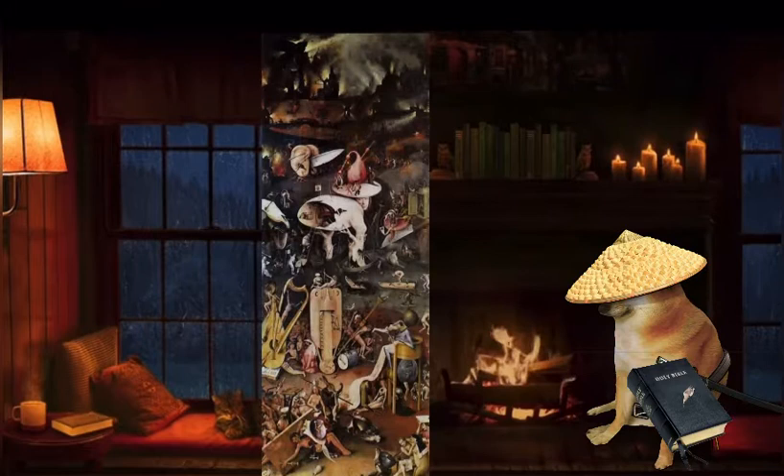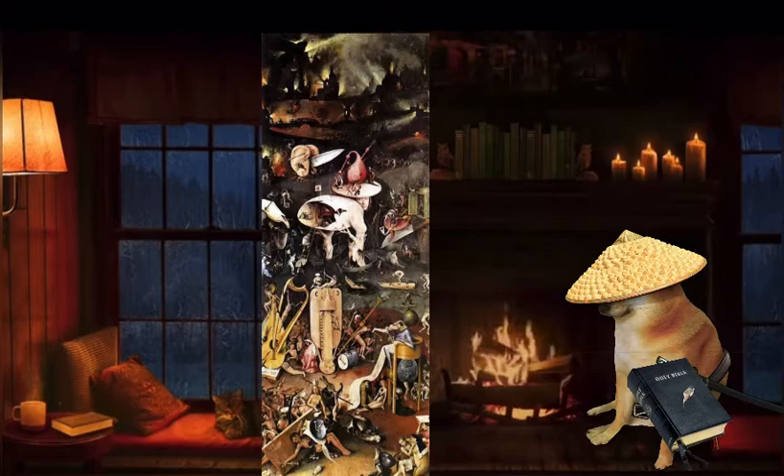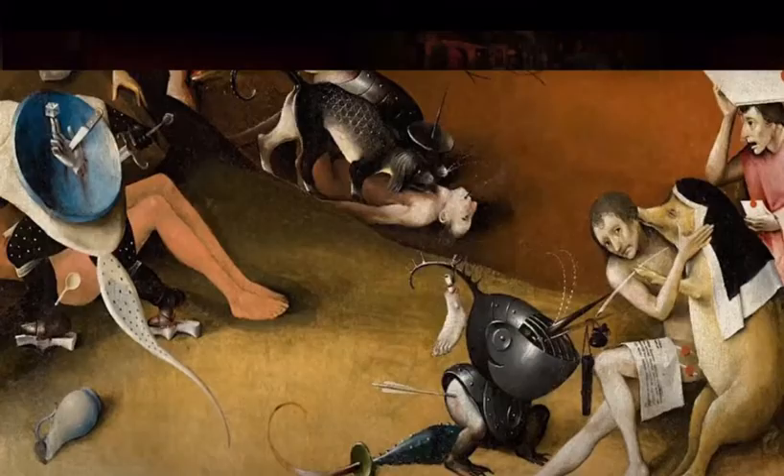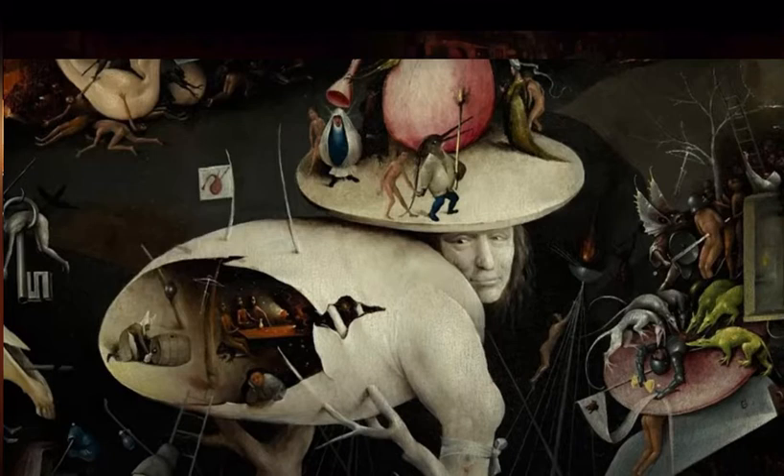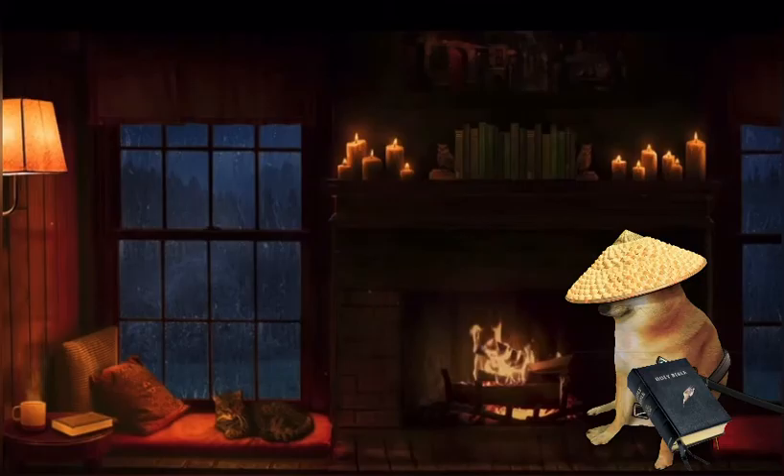The last panel is a very creepy portrait of hell, with all kinds of strange and horrific punishments. For example, we have a pig cosplaying as a nun, trying to seduce a man into signing a paper to sell his soul to the devil. We also have a bird monster man eating a human and pooping him out into a creepy hole. The creature that stands out the most is a human tree person in the middle of the panel. Many believe that the face of this tree person is a self-portrait of Hieronymus Bosch.